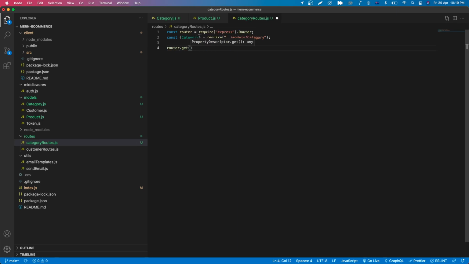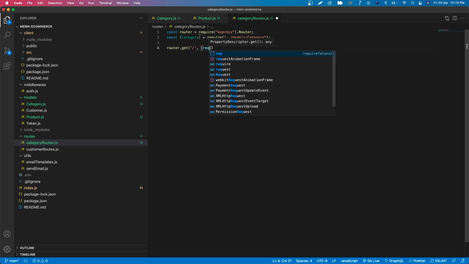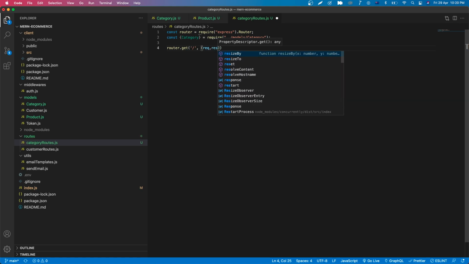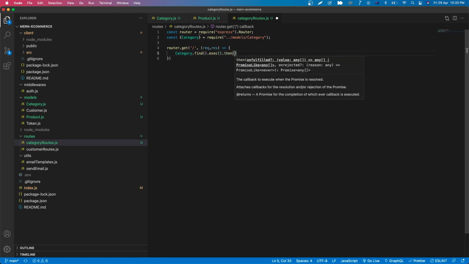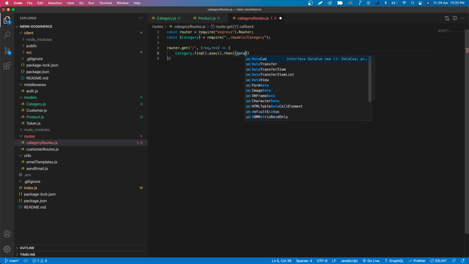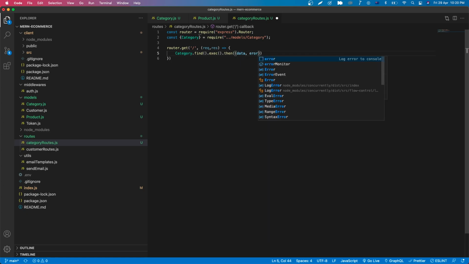Okay, now let's build the endpoint to get the category. router.get, and the endpoint would be slash, and then we just have a second argument of a function that takes in request and response, and then we go Category.find().exec().then, and the function would take in data and error.